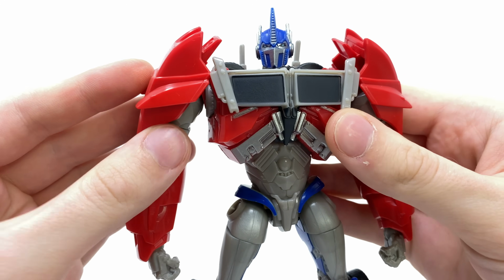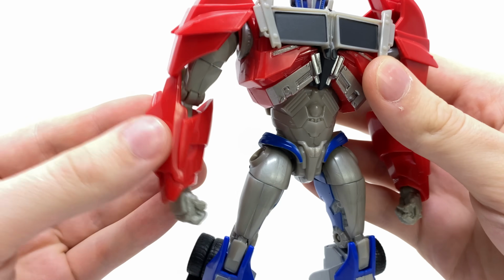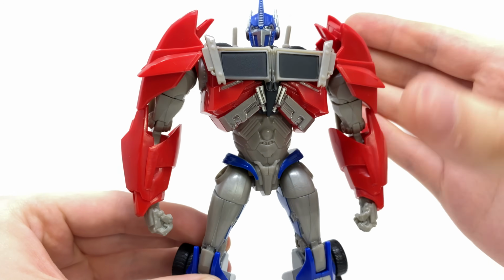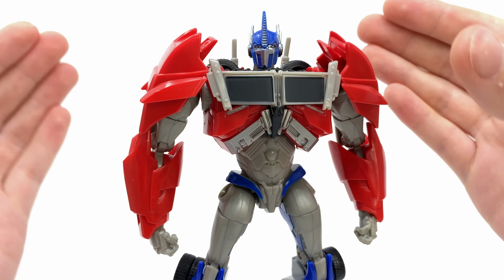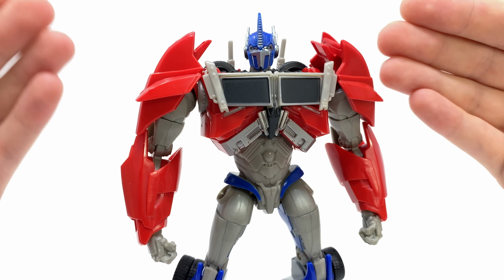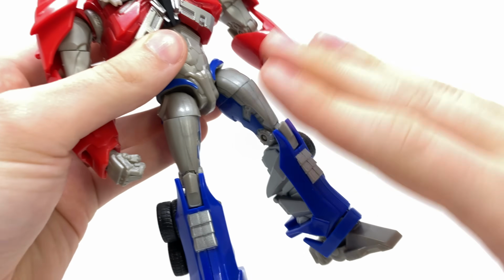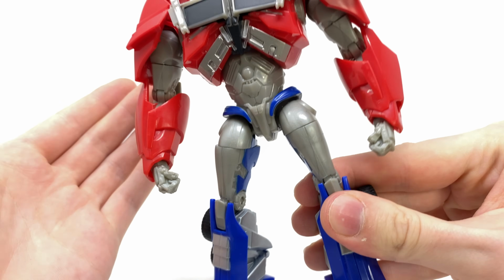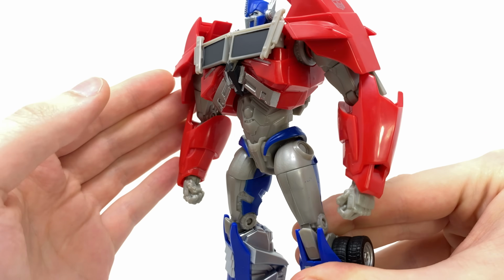And the same can also be said for the finish here of the shoulders and for the forearms. Now this guy is actually one of the more heftier and better built red figures that I've picked up. The only squishy areas would be for the shoulders, and I understand that because it's probably due to the way he articulates and these lower forearms, but the legs are completely solid, as so is the chest piece and even this section, so he doesn't feel nowhere near as flimsy and lightweight as some of those previous figures.